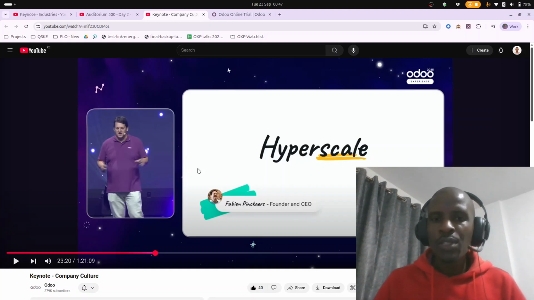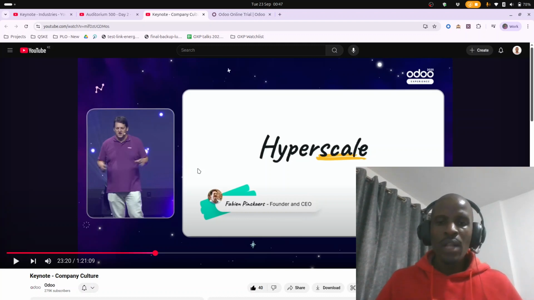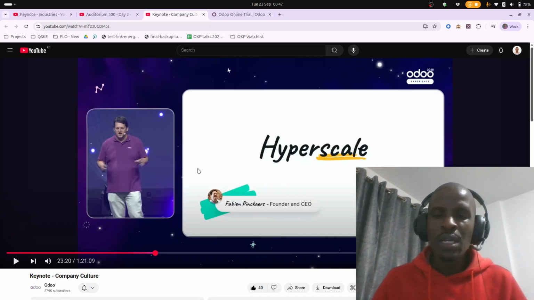But I think it's important to remember that this is not a new player in the market who's been there 1 to 5 years. No. Odoo has been in the market for close to 20 years, over 20 years. Our figures speak for themselves. We are worldwide. We have about 19 offices across the globe.